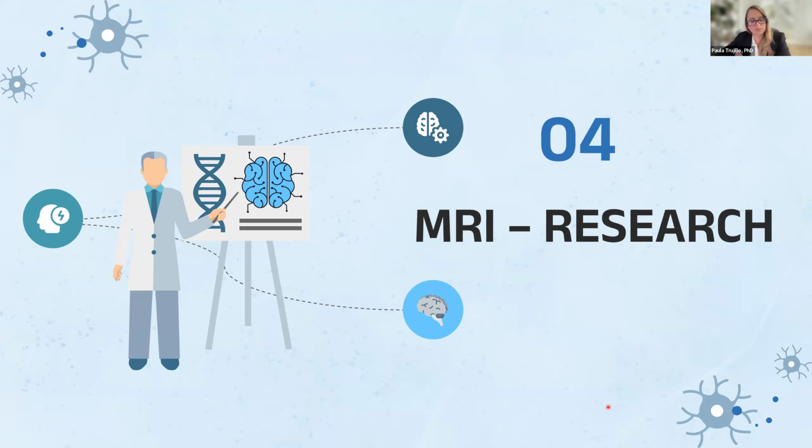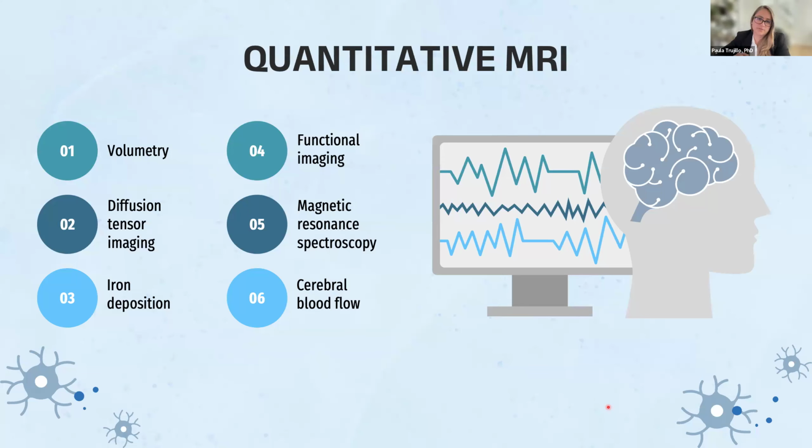And while these are still under research, these advanced imaging methods hold promise for improving diagnosis, management, and future therapeutic interventions. So I'm going to describe a few of these advanced methods. These are known as quantitative MRI because they go beyond traditional qualitative imaging, and they provide a quantitative measurement of different tissue properties, and they can offer valuable insights into structural but also functional changes within the brain.